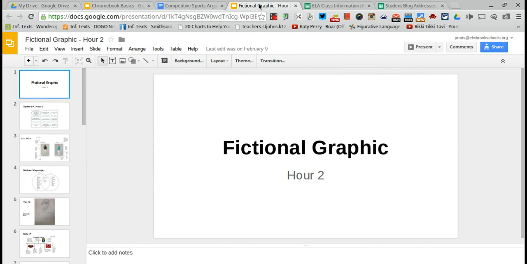Slides presentations, which look very similar to a Microsoft PowerPoint presentation type program. You can do a lot of the same work as far as group, small group, whole group that you could do on a Google document. One thing that I like about a slides presentation that I've done in the past is it's a very easy way to share student work. And that's the example that you're looking at right here.